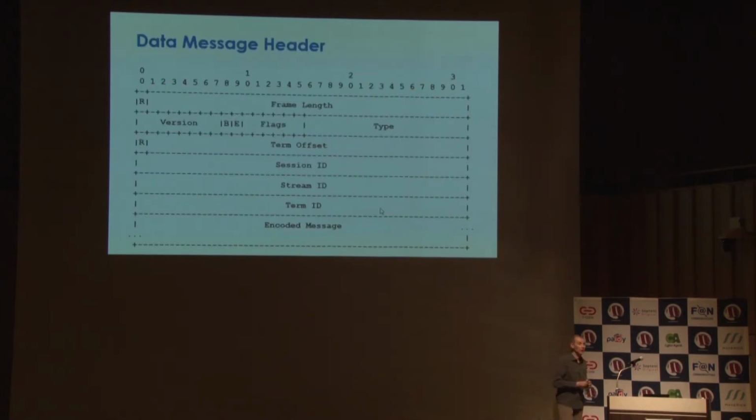If anybody's ever worked on the IETF standards for protocols for the internet, you specify your headers and your data structures for bytes like this, where you say, you're looking at the number of bytes, how we're laying out. Within this, we have a number of fields. Like we've got the length of the frame that's going to be on the network, versioning for the protocol so we can update it later on, some flags, and some other information in there. I'm not going to go into the whole detail of this, but what you need to take from this is all of those fields together will let me totally replicate this data structure from one machine to another and reassemble it and respect the properties of the CRDT. So it's a kind of nice way to do this.